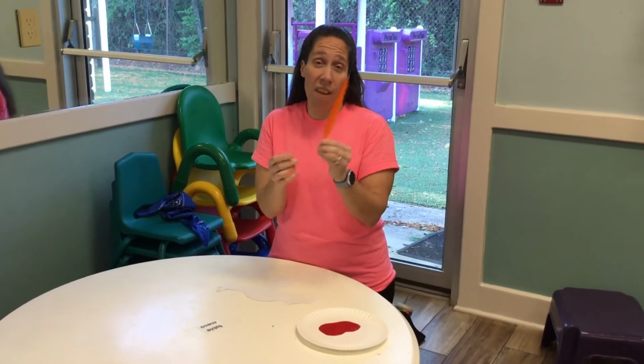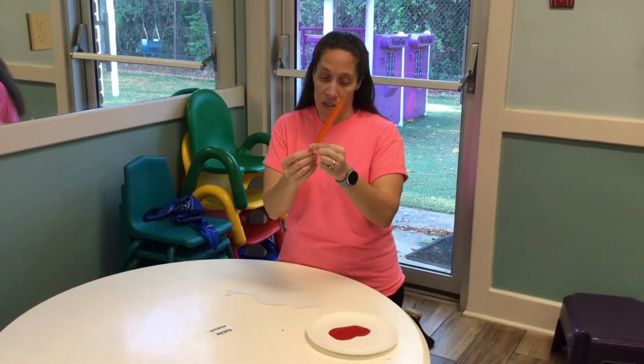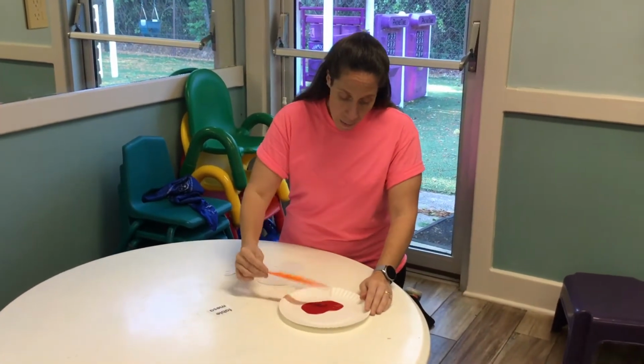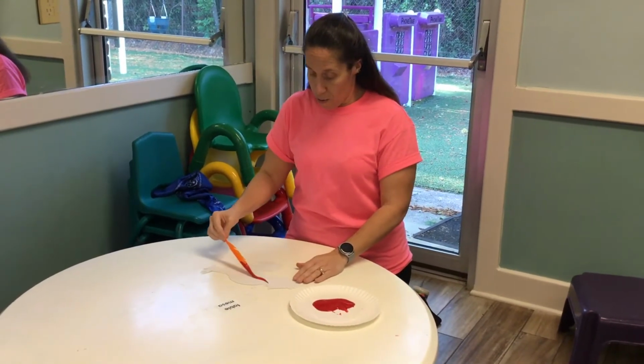You pick any color feather. You pick a little feather. This one has a little handle so I can get a better grip, working on my fine motor skills to hold it. So I'm gonna take my paint and my feather. I'm gonna put my feather in the paint. And then I'm gonna paint on my rooster.